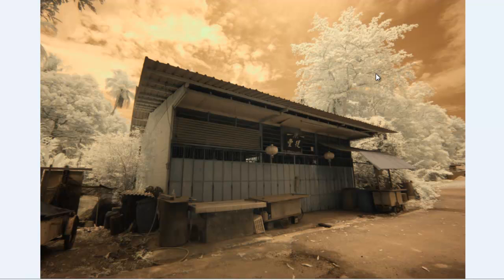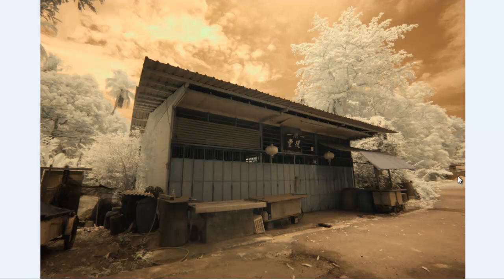In this tutorial, I will be teaching you how to do a false color effect on this IR photo that I took using a Canon 450D DSLR. I modified this DSLR to take IR photos, and the effect will give me similar results to those done with an R72 filter. As you can see, the sky is a little bit brownish-red in color, and the vegetation is white.